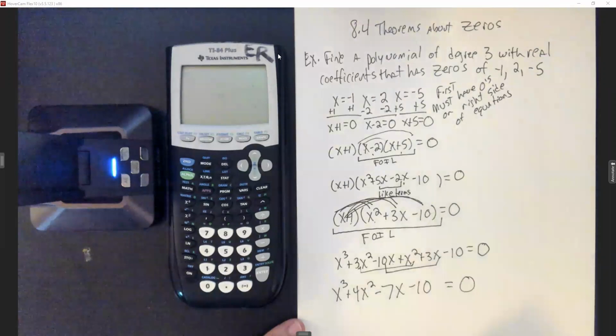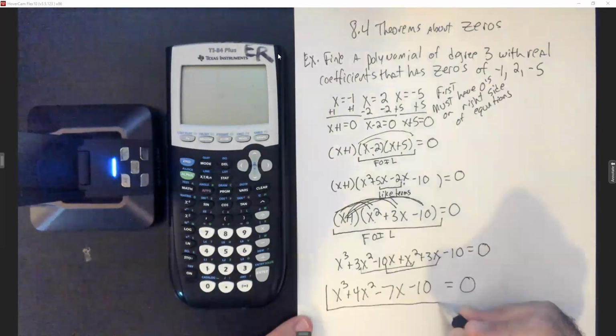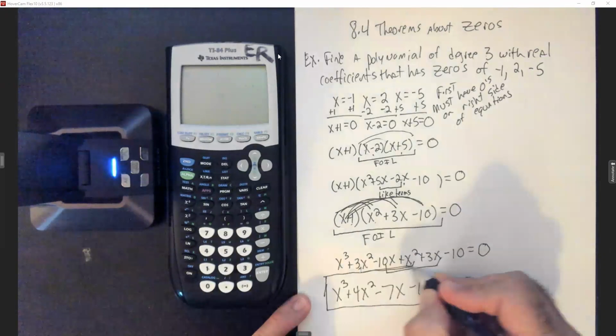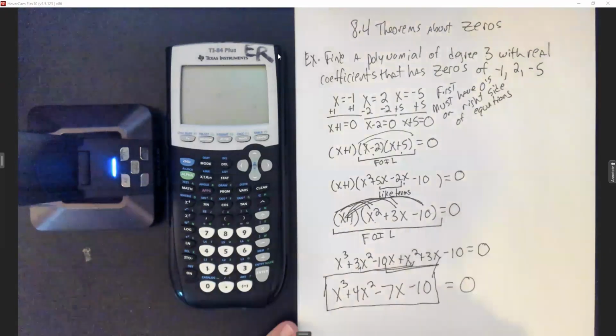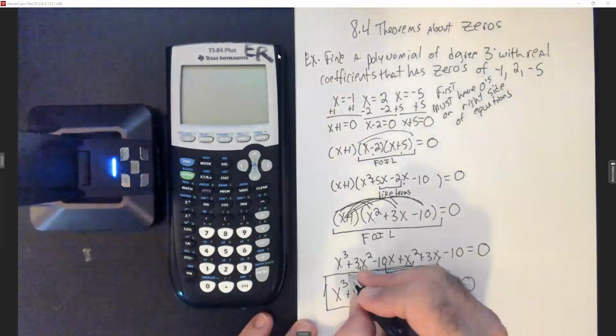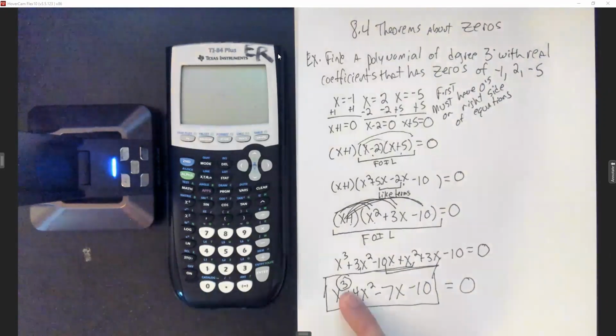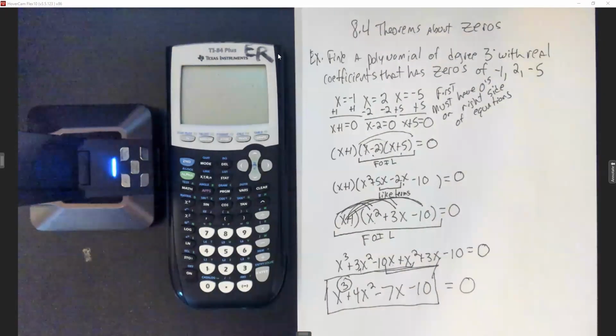What MATLAB wants is this polynomial right here. And guess what? They wanted a degree 3. My highest exponent is a 3. So when you're done with these, if they tell you what degree it's got to be, you got to match up with that exactly, okay? Which means the first part of 8.4 is nothing but FOILing.